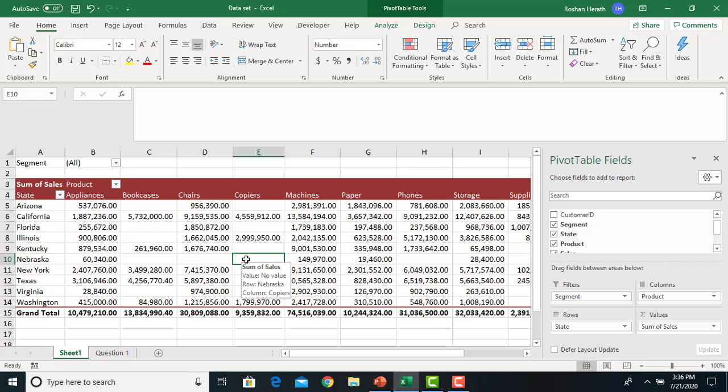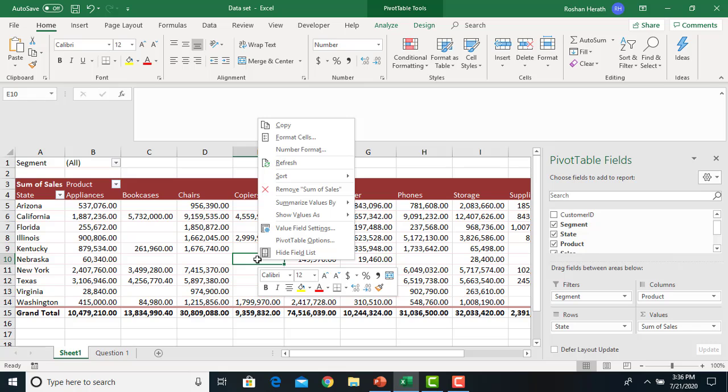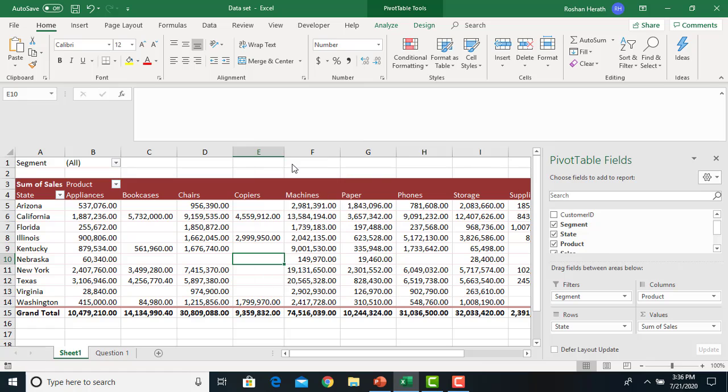No, at the moment it is not. The pivot table is not being updated. Then what you can do is simply right click on the table and refresh the table. Once you refresh that, the new circumstance has been accommodated.